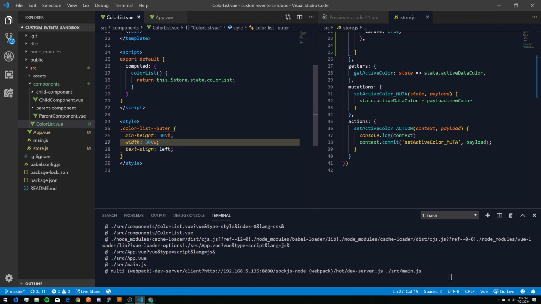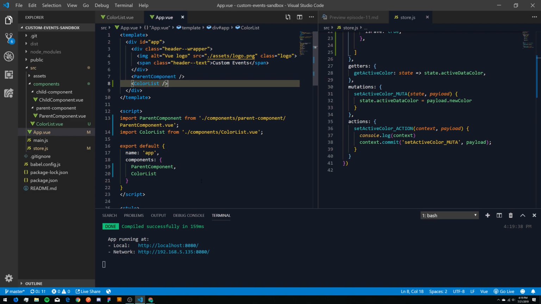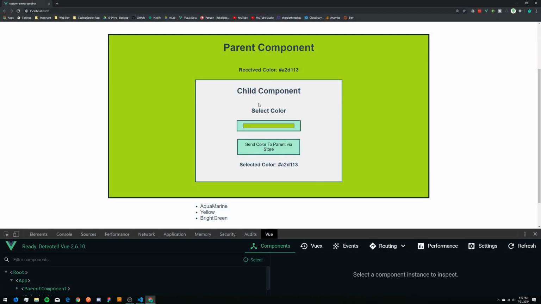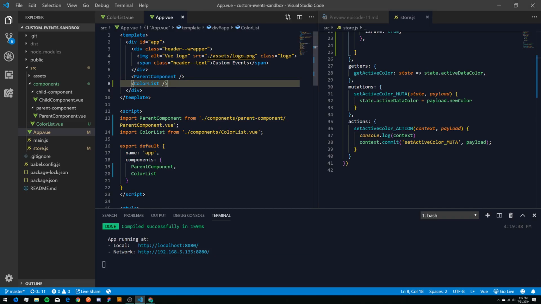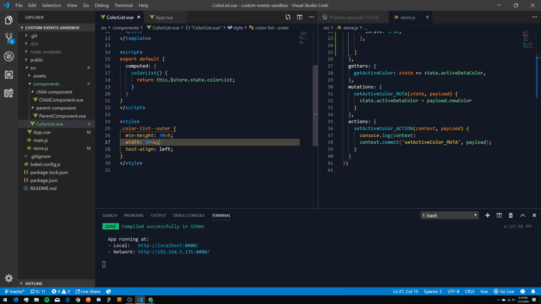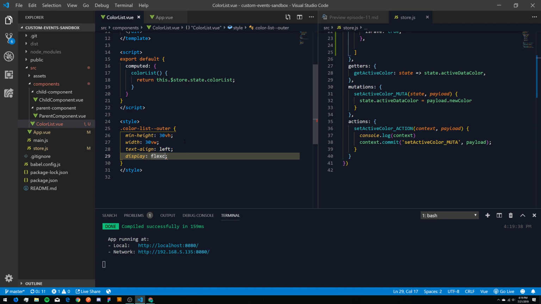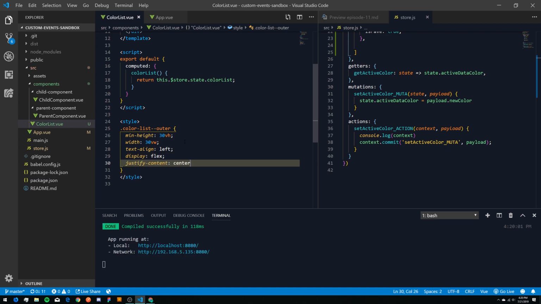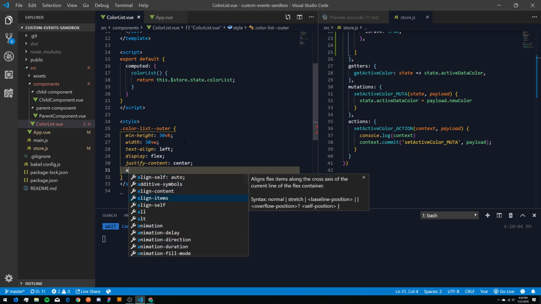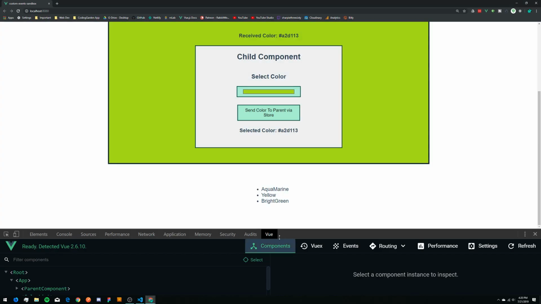That should give us a little bit of something to work with here. Cool. And then what I want to do is set this to display flex, and then justify-content center and align-items center, just like that, and that should give us everything in the center. All right, cool.